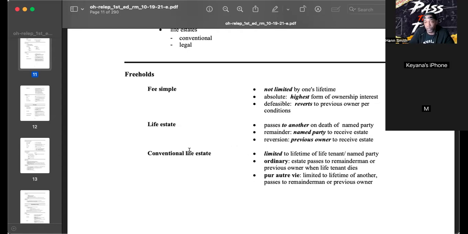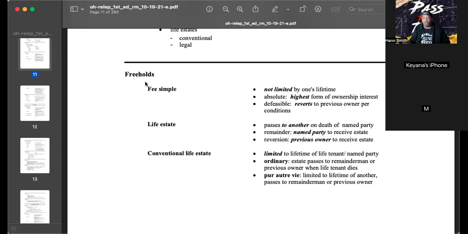That's one just set up between you and an attorney, and you might have an attorney do the documents and stuff. It's just conventional like that. And then you got a legal life estate where the courts would set up the life estate. But I would not even worry about knowing that part of this. I don't think they're gonna go that deep in terms of testing y'all. So those are the freehold estates.